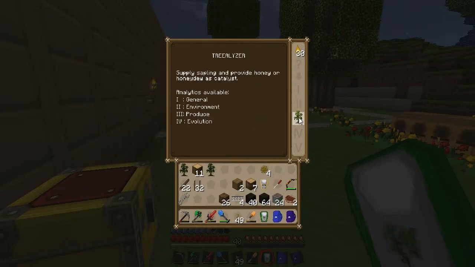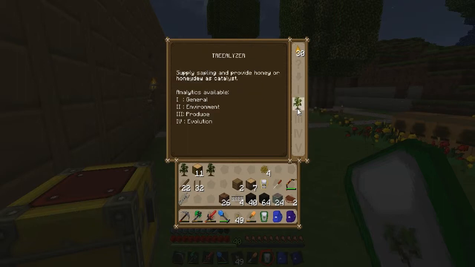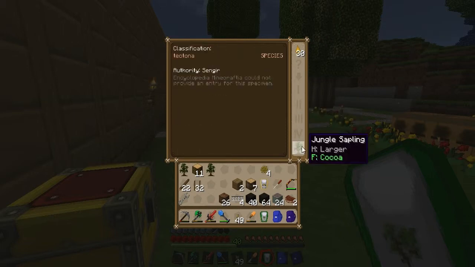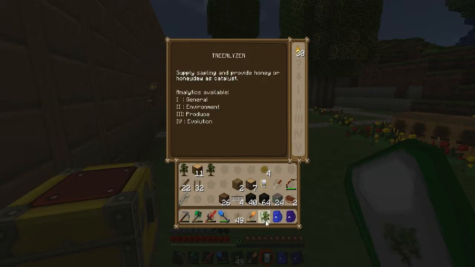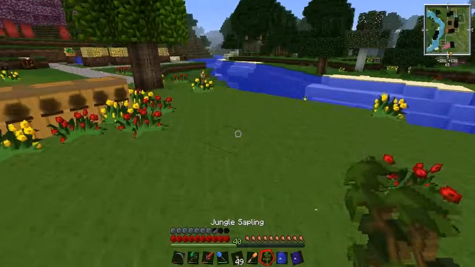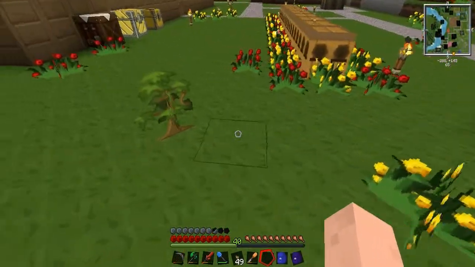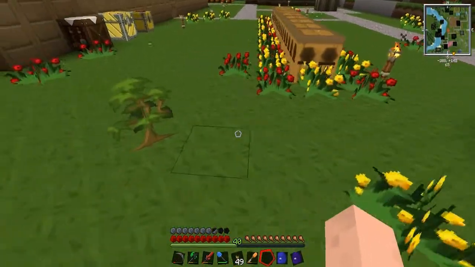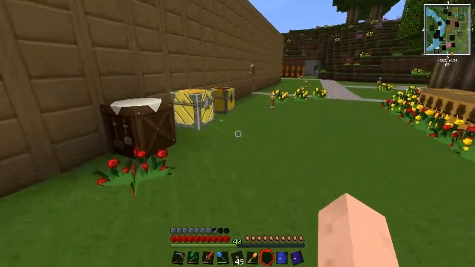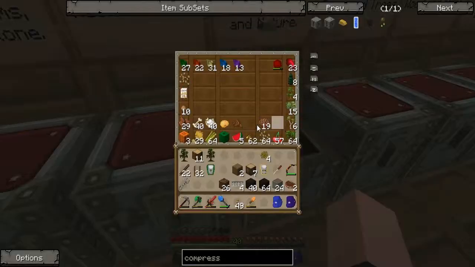Coco. Light plains. Okay, it's native to plains. Supports jungle. Tolerates plains. Coco. Tectona, whatever. Okay, so let me go ahead and plant that. Don't lose that spot. That one, I think. 1, 2, 3, 4, 5. Haha, yes, I was right. Okay, so I'm gonna have to grab another bone meal because otherwise I'm gonna forget.